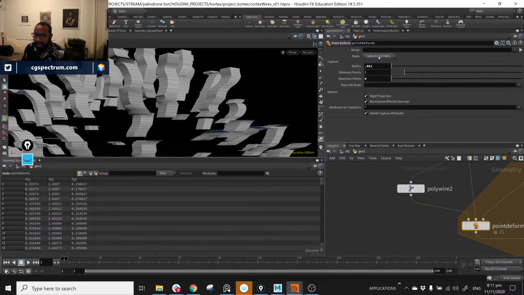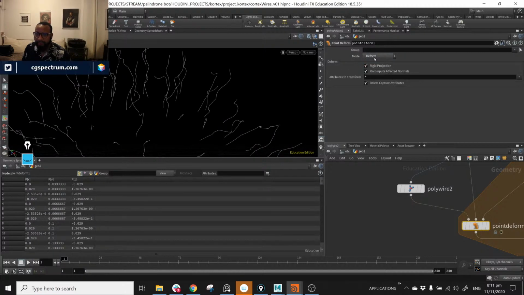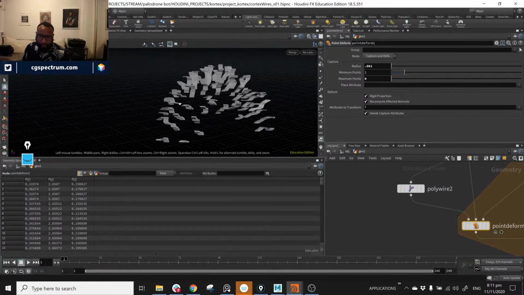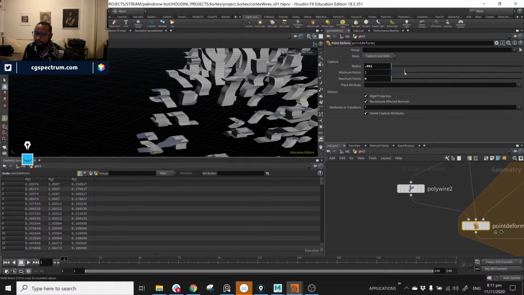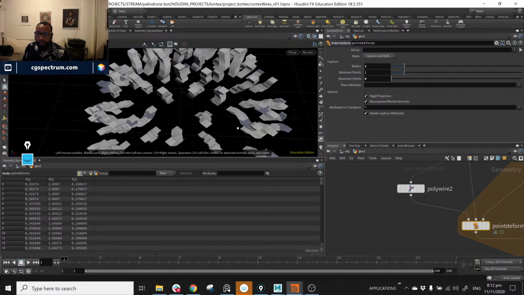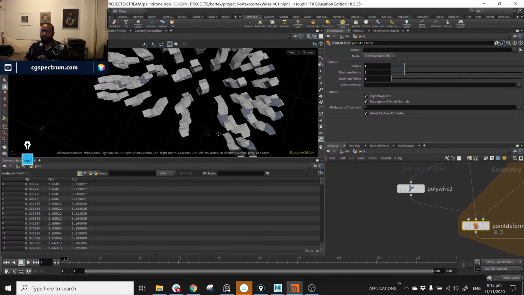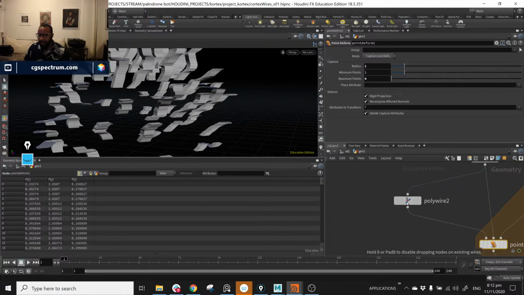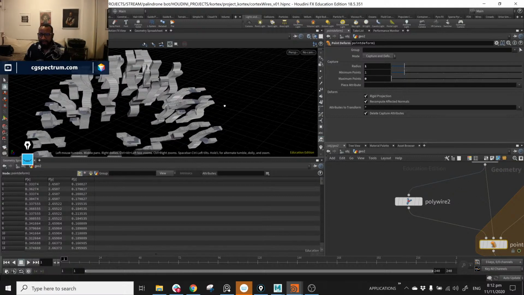So we're getting some capture and deform, capture and deform. Okay, cool. So I can put anything out here. I just used the polywire because it's simple.